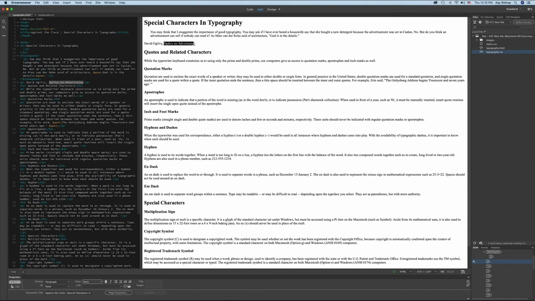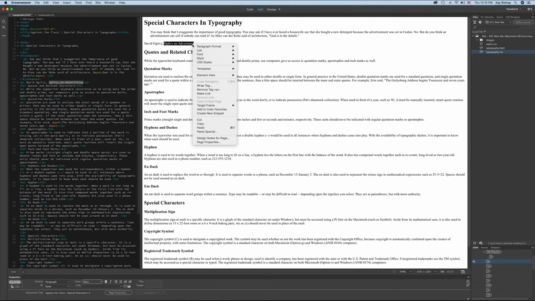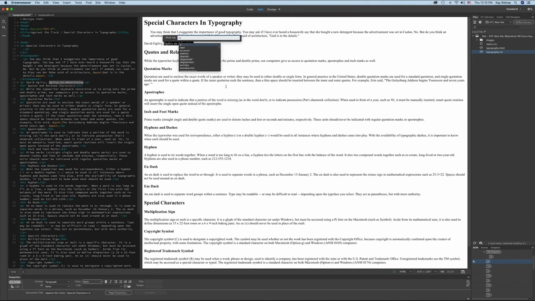Then select Control right click on your keyboard and select Wrap Tag. If you don't see Wrap Tag as an option, you may see Insert HTML. You can select Insert HTML first, and then you can select Wrap Tag after you've done that. When you select Wrap Tag, it gives you some code hints, and I want to use a citation code.